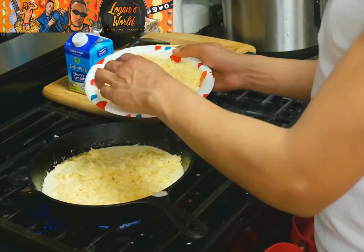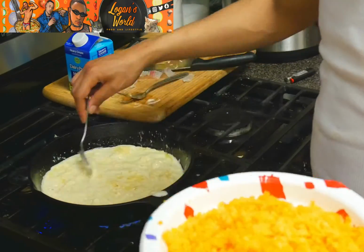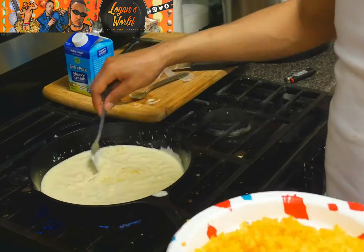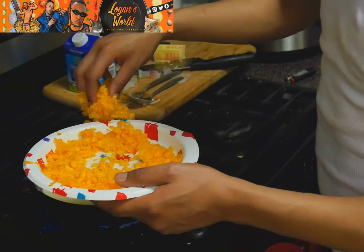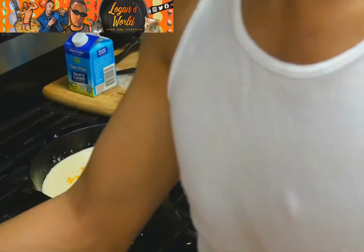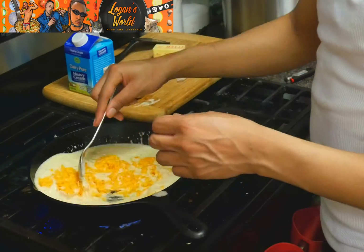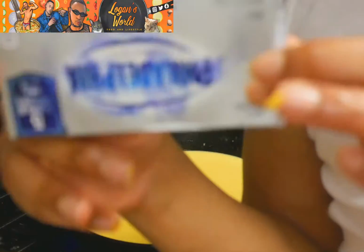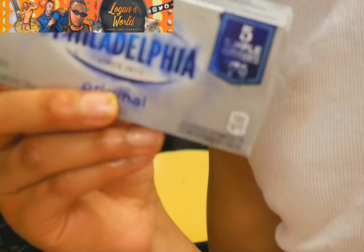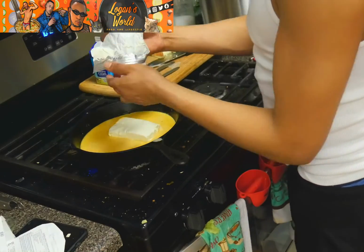Once you get done with that, you're going to start adding in your cheeses. As you can see, I'm starting with my smoked Gouda. I'm adding in about half of it and saving about half because I didn't have that much cheese to work with. Same thing with my sharp cheddar: add half of that and save half for later. Please do not forget the cream cheese. It makes the entire thing creamier. Make sure you break it up, stir that up, and melt that in.